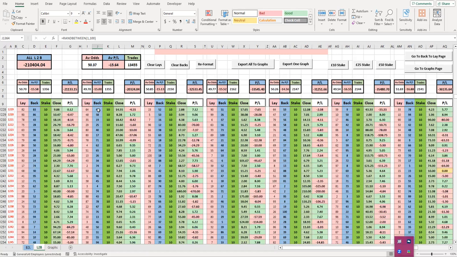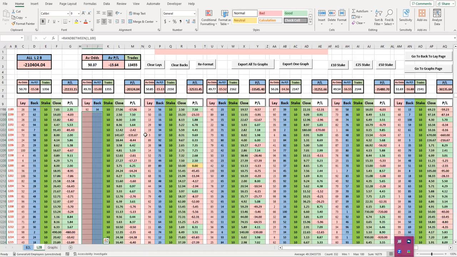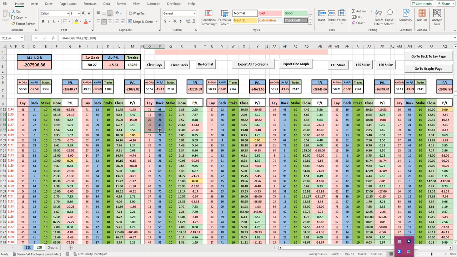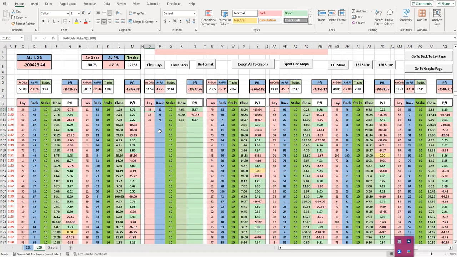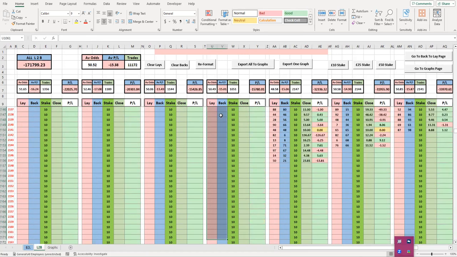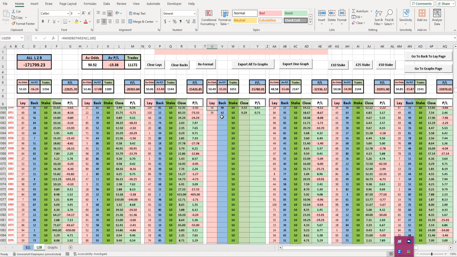Let me delete more values from here. We should see some difference in the chart values.